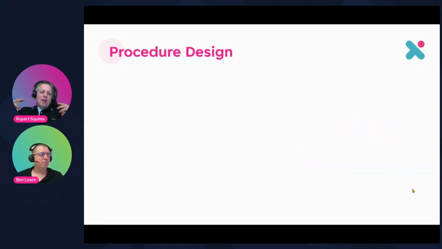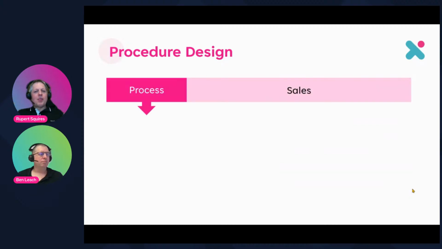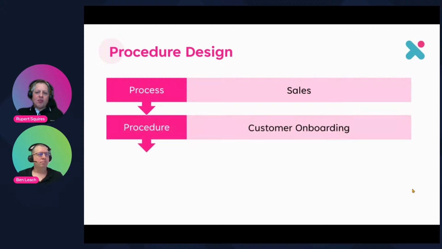If we take a step back to make sure we use the right language through this, at the top level, we talked about we have this process, and the example I'm going to use in this case is sales. It covers the end-to-end procedures involved in a sales process. One of those procedures might be customer onboarding. There may be a procedure before that around contract negotiation and generation. There may be other procedures around that about setting up, for example, customer demonstrations.